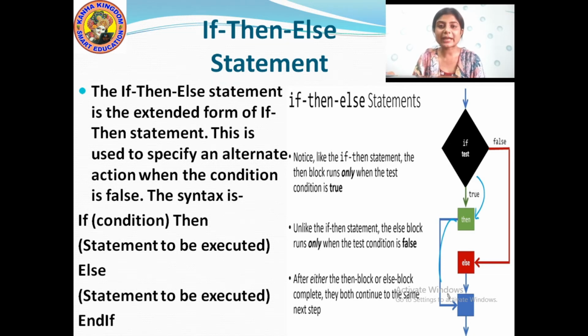If you are calculating the three numbers and you are getting the answer that the average is 85 or more, then the computer will print the answer grade A. But if it is less, then it will print Else, E-L-S-E. TextWindow.WriteLine, it will give you a remark, like you need to work hard or something. You are giving the grade as a condition or you are giving a remark as the condition, and it will print in that way.